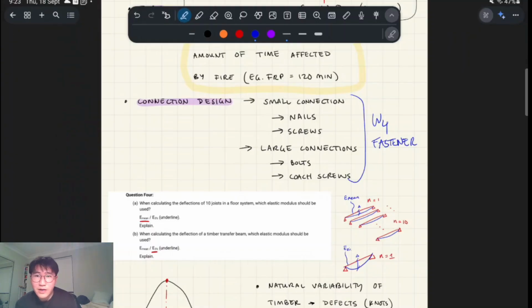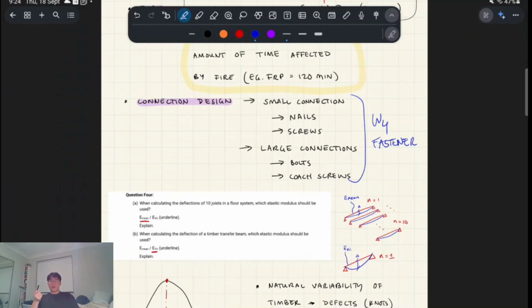coach screws, right? For small connections you can use a nail gun and nail two things together. It gives good shear strength. So if this is the nail and these are the two members, it prevents this kind of shear, right? But in pull-out failure, the nail is going to pull out. Screws have better grip in axial. They have little threads which can bite and prevent this kind of axial pull-out failure. Similar idea for bolts and coach screws.